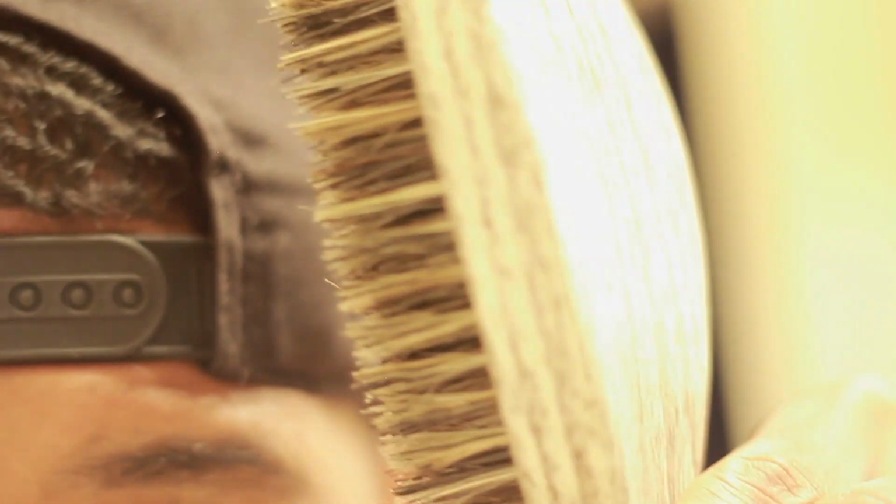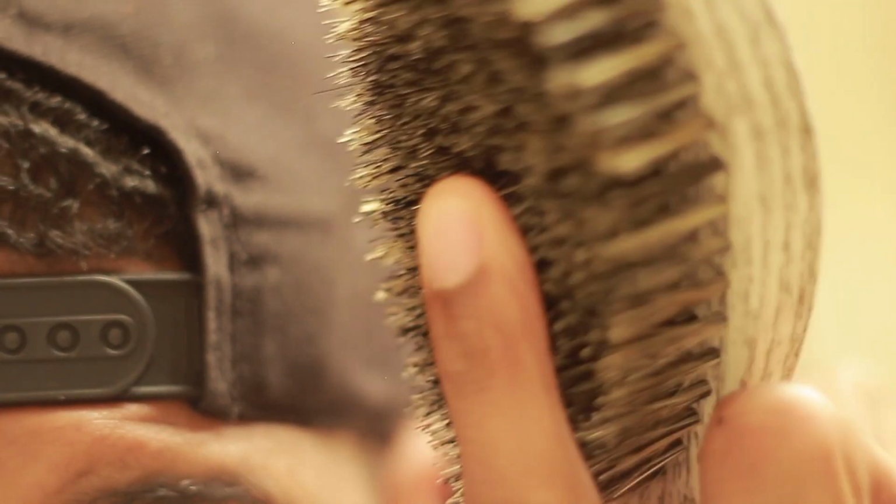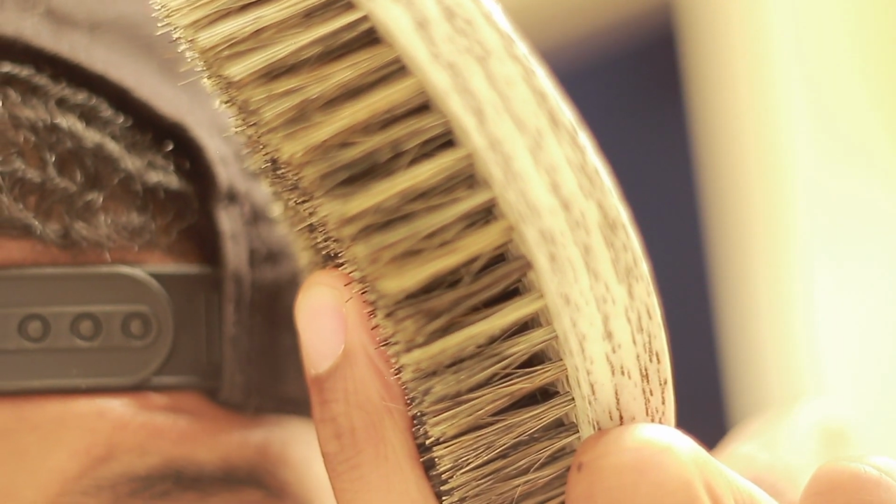But this is a medium brush. So for right now, I finally have my soft. And then I have my medium. And then I have my hard brush. But my hard brush is flat. So I might get another hard brush, and I'll do like a collection video and then kind of give you a more in-depth video on it, because I know that'd be very helpful.